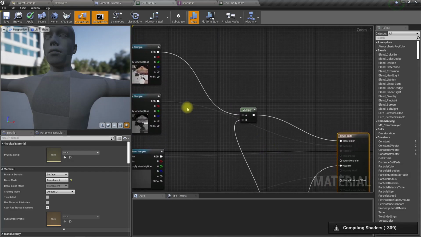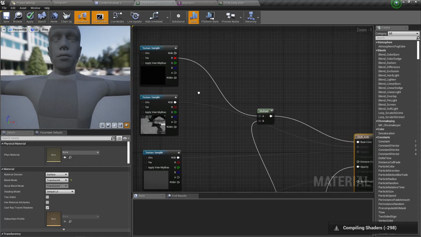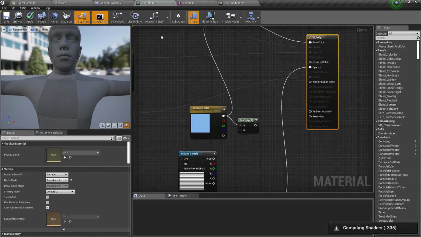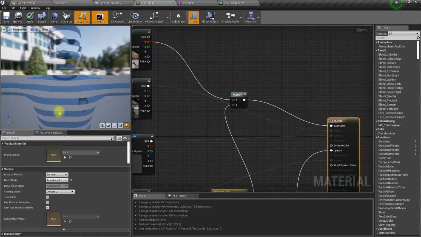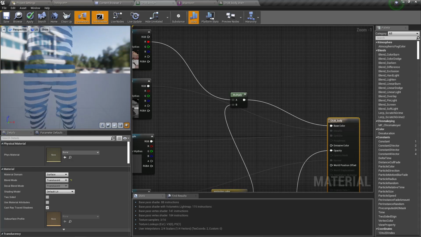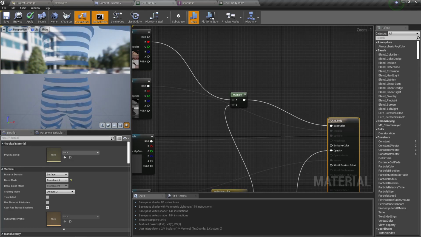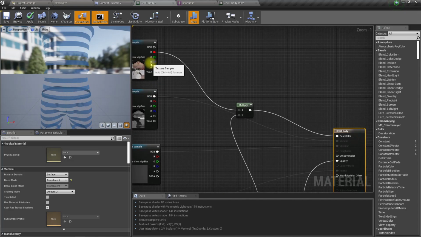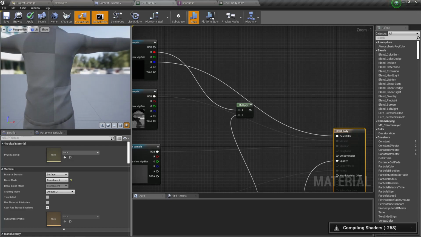and I'll multiply only one channel of the base color with the emission. Okay, now we have some detail. Yeah, maybe only the blue channel. Oh, let's try only the blue channel here.